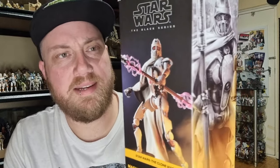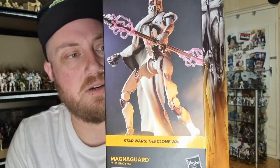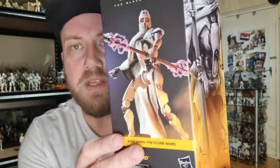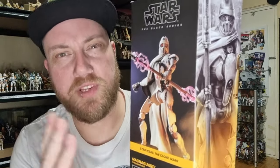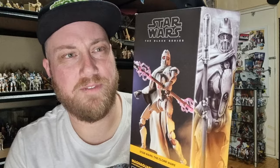This is the last one I needed to pick up from the most recent couple of waves that I intended on getting. I did sit on this for a little while after seeing some reviews that weren't super favorable, but I decided that any issues — like the ones I've heard about with the shoulder pads — I'd just see firsthand and figure out how to fix them.